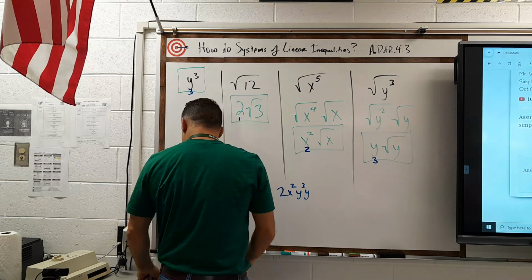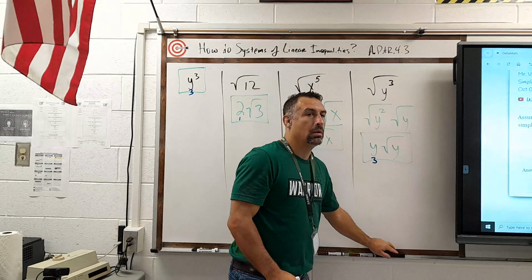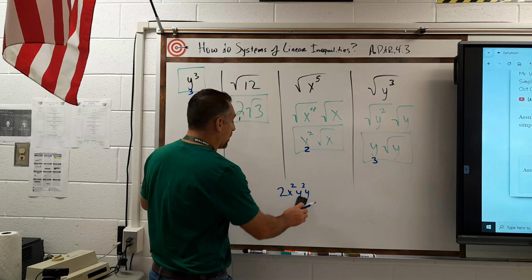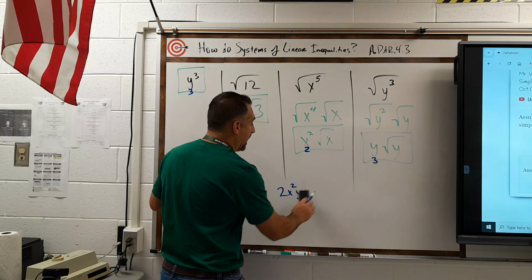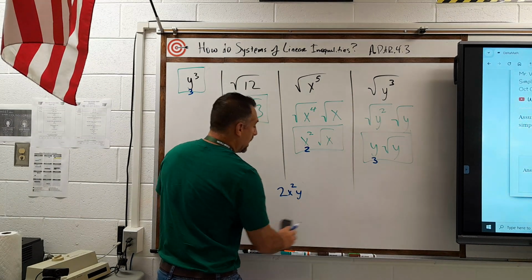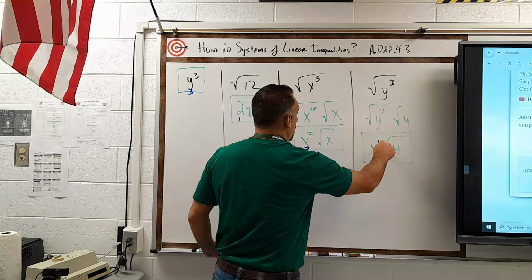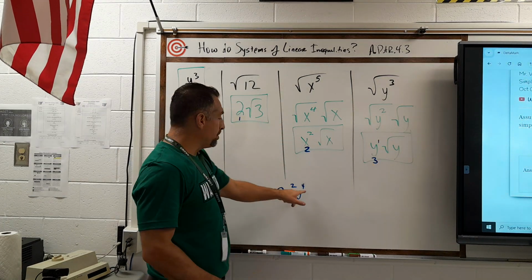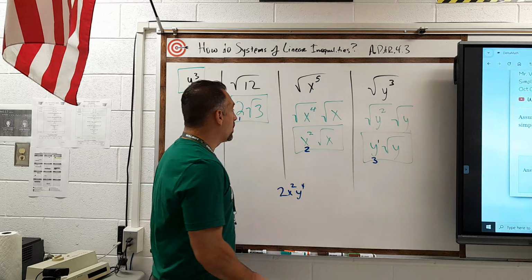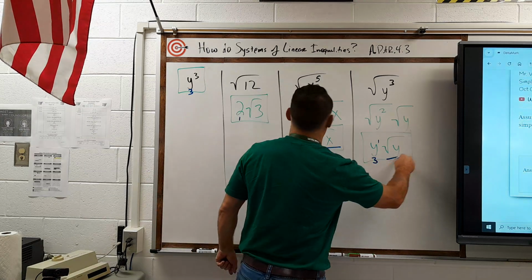Well, how can I put that together? It's y to the fourth. Is it okay if I just jump to the answer and call it y to the fourth? Okay, so that's a 1 and a 3, which make the 4. Okay, now we're just down to the stuff under the radical.